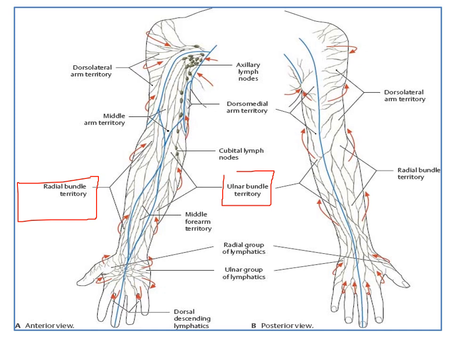And in terms of how they terminate, remember that the ulnar bundle territory, the ulnar channels, tend to run all the way up to the lateral lymph nodes. Lateral axillary lymph nodes are found somewhere around here. Some parts of the ulnar bundle tend to end at the cubital lymph node, what we call the supratrochlear lymph nodes. This is found at this point. The radial bundle tends to ascend together with the cephalic vein and tends to terminate at the apical axillary lymph node, somewhere around there. Some portion of the radial bundle territory would end at a lymph node higher up called the infraclavicular lymph node. This is where the infraclavicular lymph node is located.